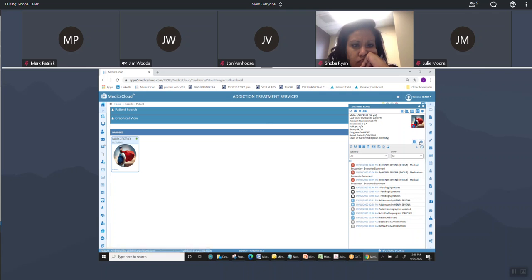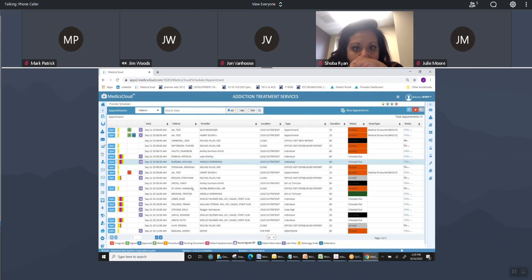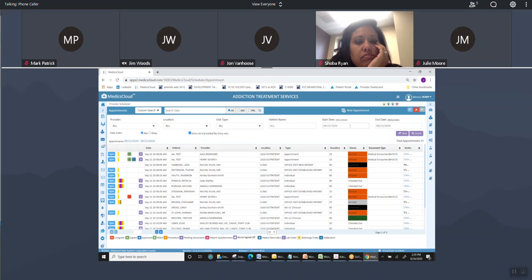If I don't want to use the medication log and I'm actually just working from a scheduled appointment, when I log in, I will see my list of appointments for the day. The top, this is a hidden search bar. It doesn't necessarily say click here, but you can filter what you see on the screen here. So if you click the appointments button at the top, I could say just show me everything for today. Let's just do a couple days, 9:15 to 9:22. But instead of being everybody, this will always default to you as your provider.